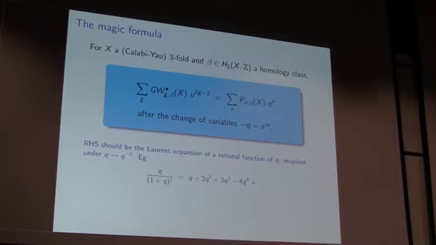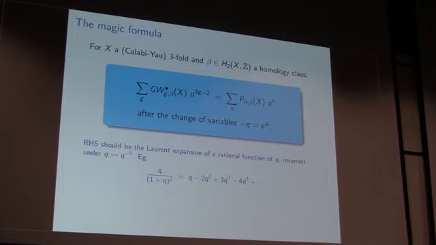Okay, so there's an example. So this Laurent expansion, these could be stable pair invariants here, and we don't have this q goes to 1 over q symmetry at that level, but this is a Laurent expansion of a function which does have that symmetry. If you put q inverse in here, multiply top and bottom by q squared, you'll get the same function.